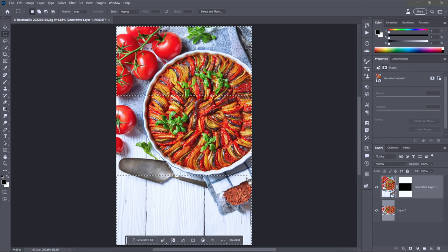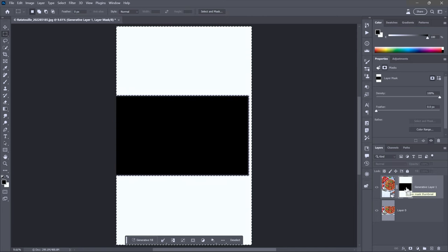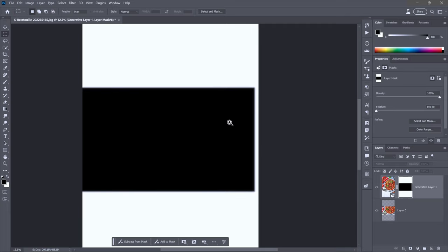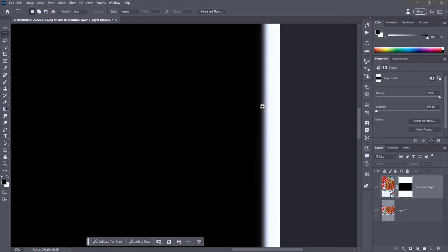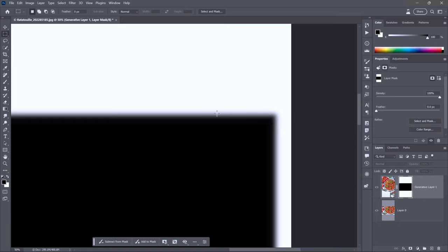All right, well, let's look at a different area. I do want you to see, I'm going to Alt-click the layer mask for a second. Control-D, Command-D on a Mac to deselect. I just want you to see what happened. It made its own selection to generate this layer mask, and it fudges the selection as well. So it blurs it. It applies the equivalent of a median filter. And so it's not so much blurry as it's mushy, in order to give Photoshop a little wiggle room to accommodate this new information.